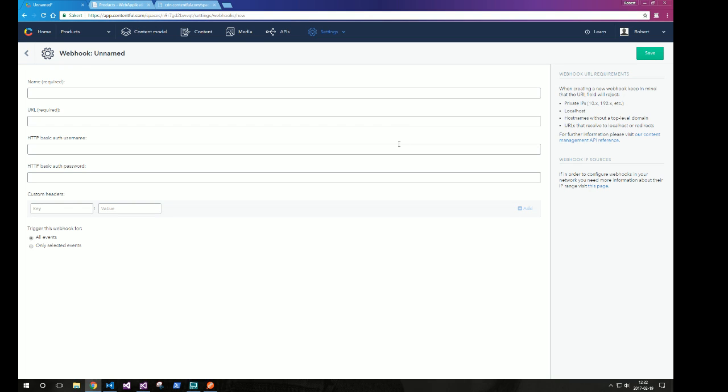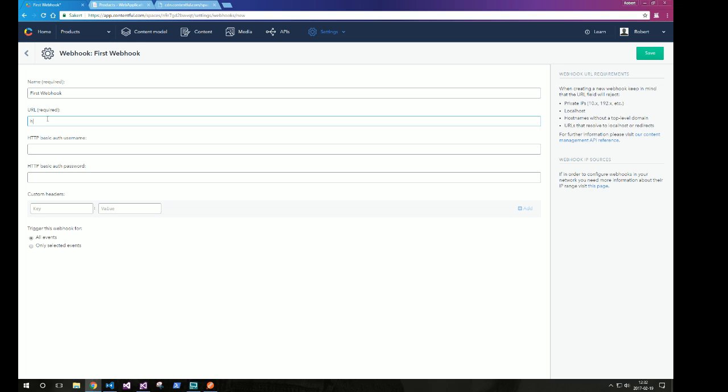And here you can see what it looks like when you create a webhook. You give it a name. So let's just call that first webhook or something. And then you give it a URL. And this URL is the URL that will be called when this specific event occurs.